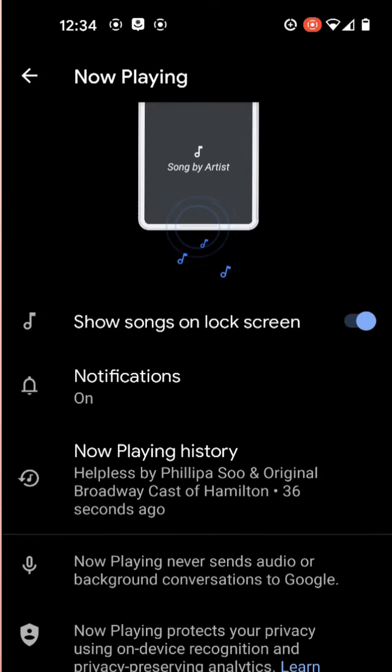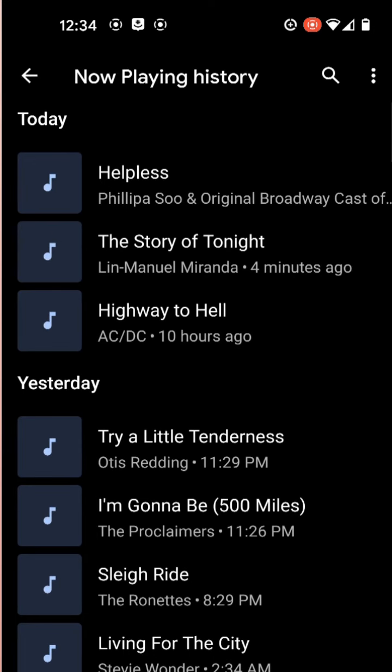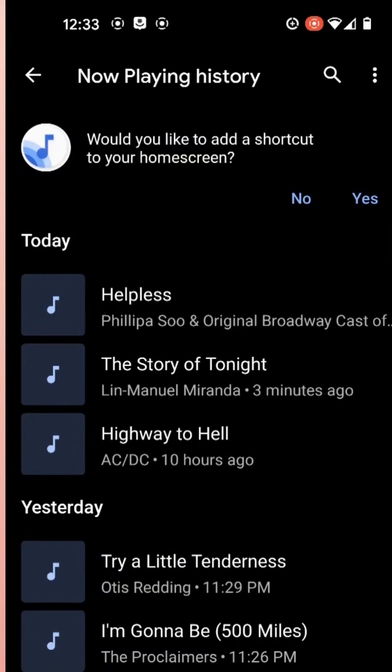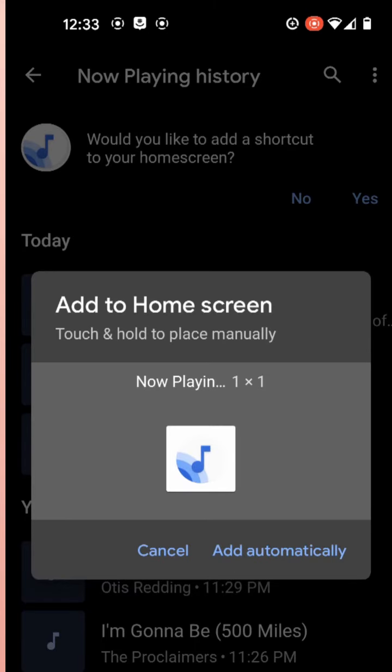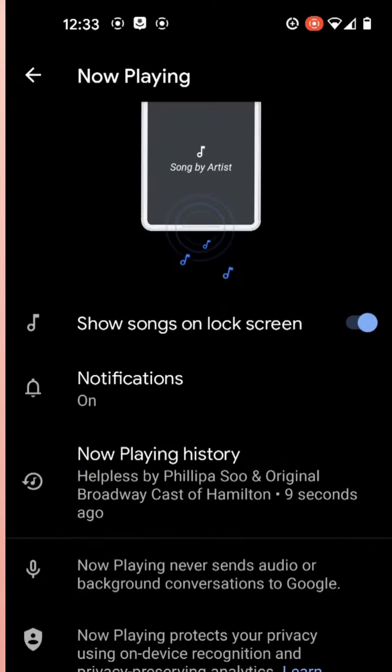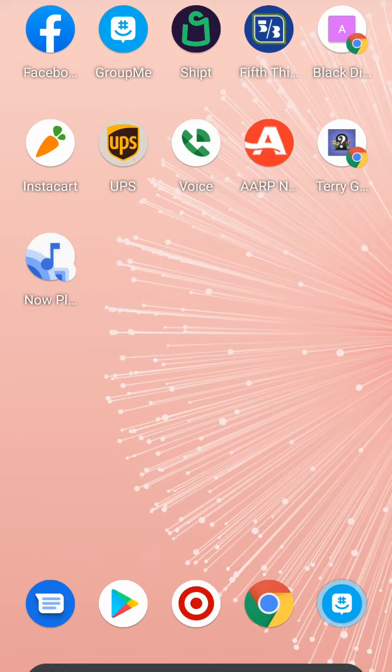Number four is now playing. That's one of my favorites. What the phone does is it tracks any music or any song that's recognizable in the area nearby, and it keeps a record of all the songs that you have heard. You can check the list while it's playing and see what song is playing if you want to know what the name of the song is.